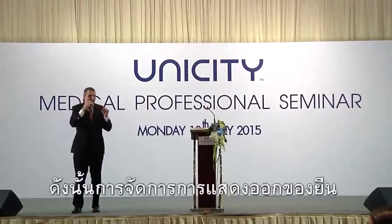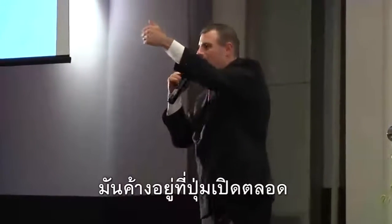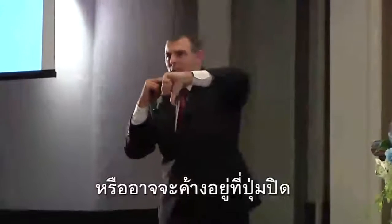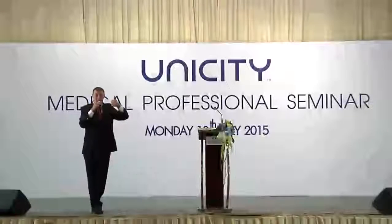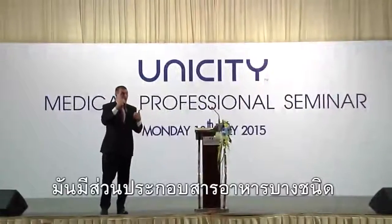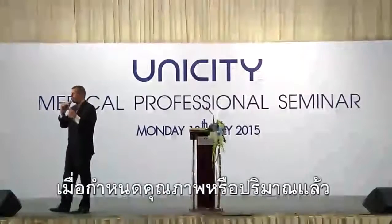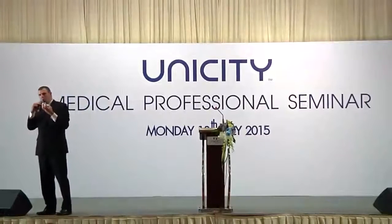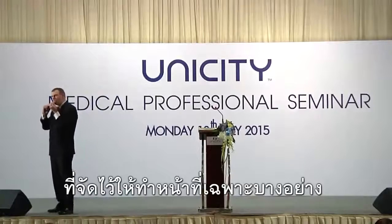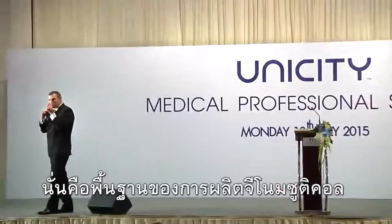That's the key. So with misregulated gene expression, some genes can be turned on, stuck in the on position, or they could be stuck in the off position. What if we had a way to fix those genes, to repair those chemical switches? If we could do that, we would have a useful therapy. Well, there are certain nutritional ingredients with certain specs at certain amounts that have been shown to do this in the scientific literature. You take these certain ingredients, you tailor them to a specific application, you standardize them, and that is the basis of our genome-ceutical approach.